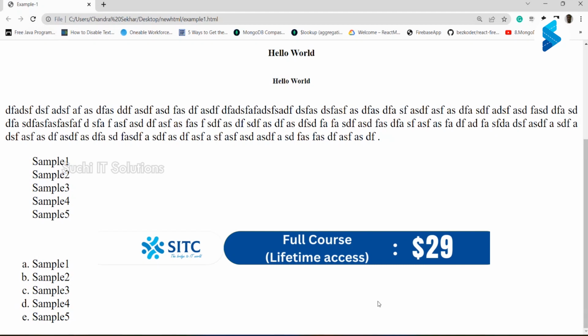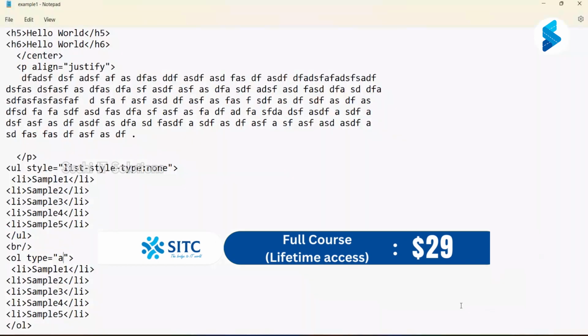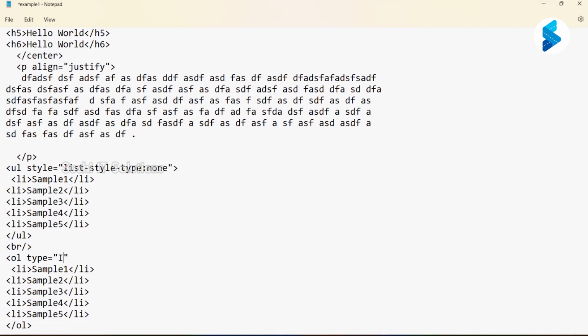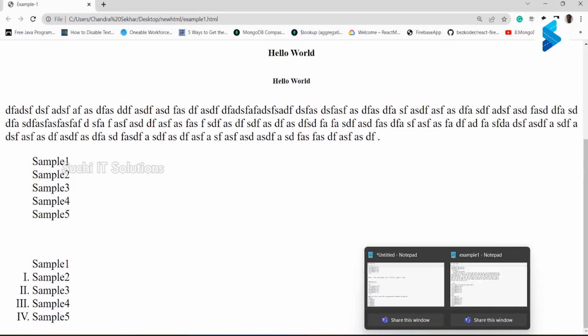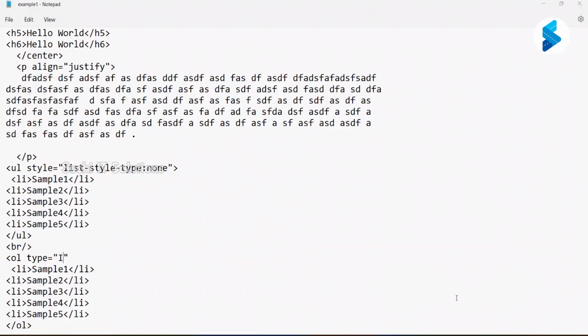If I use capital Roman numbers, capital Roman numbers means I. Here I'm going to provide capital I. Save it and go to the browser and refresh this one. You can get it like this. Why is it getting one after another? Why is it going to get it here? The attribute is not closed here. The tag is missing. Save it.